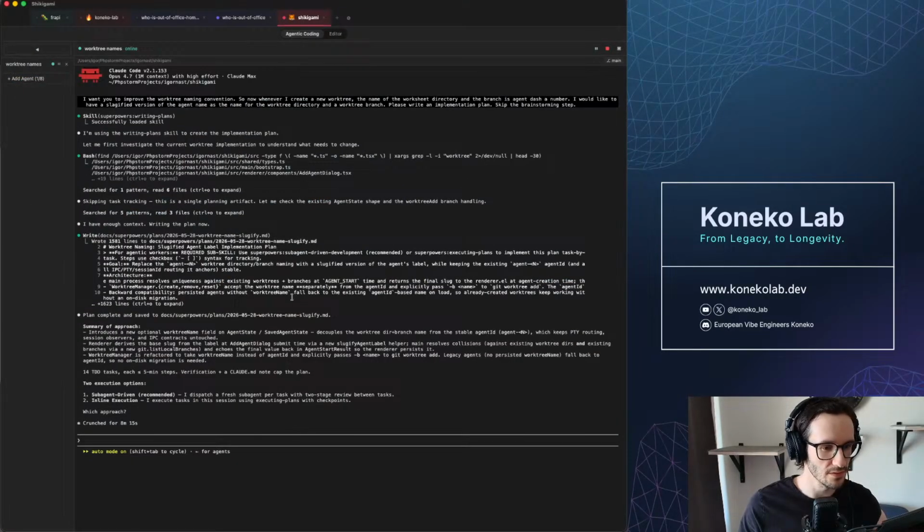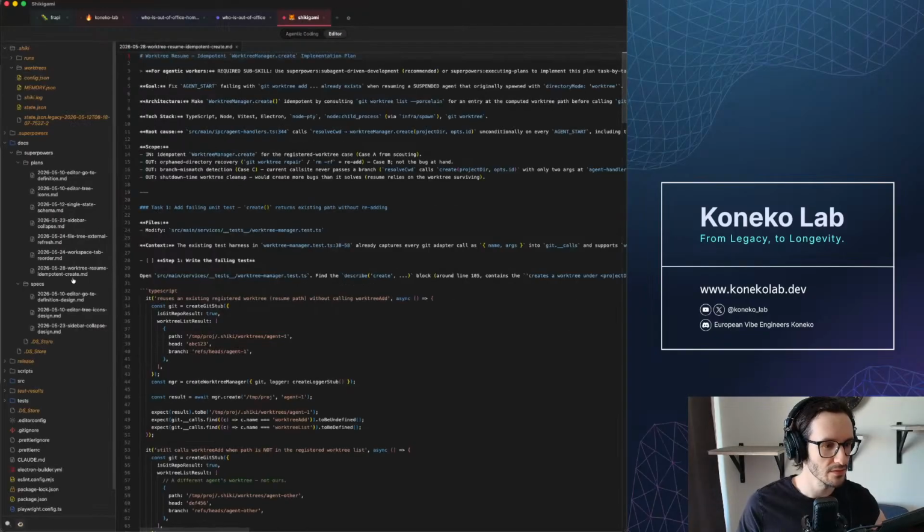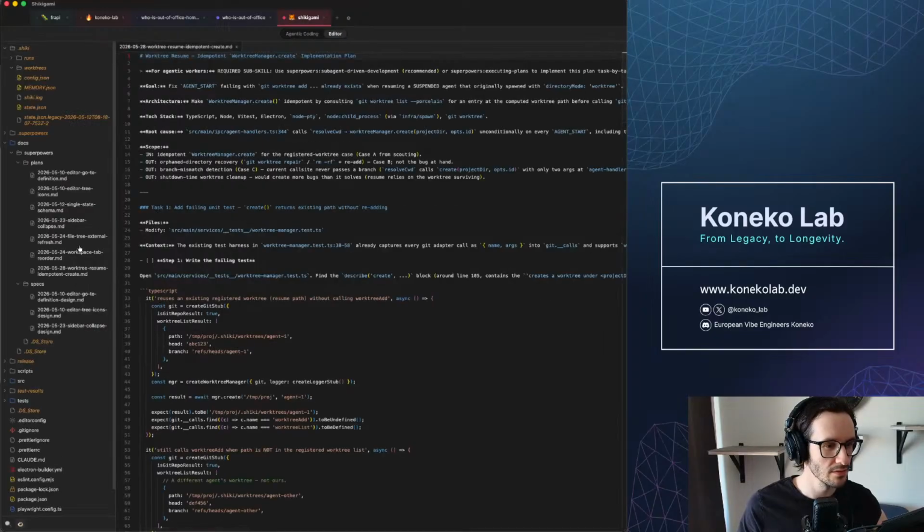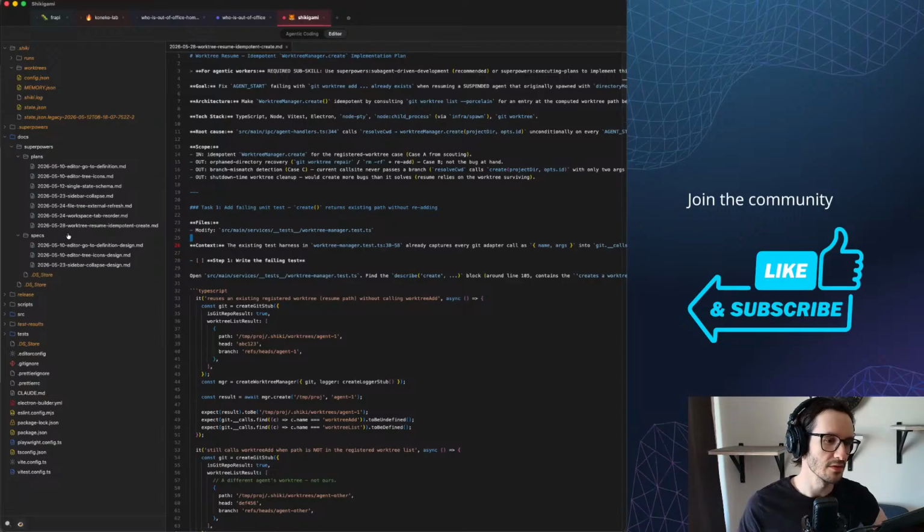No, that's not the right one, I guess. May 28. Worktree. Name Slugify. I don't see it. So there's still an issue with the worktree file tree.